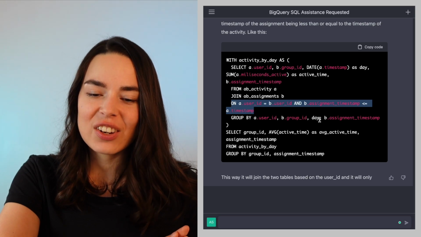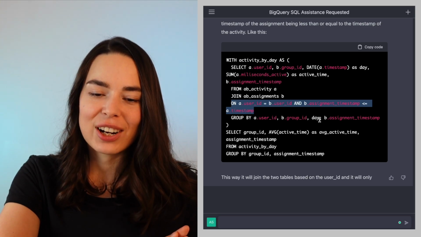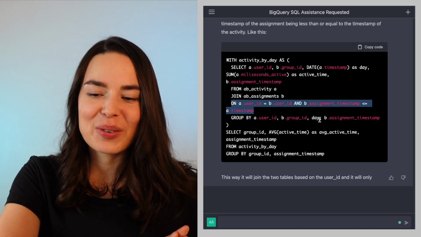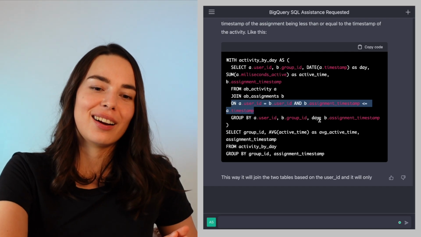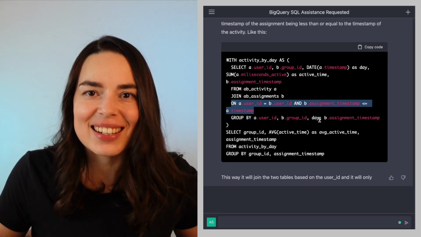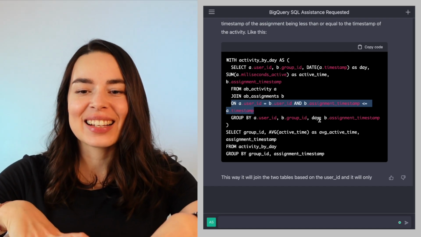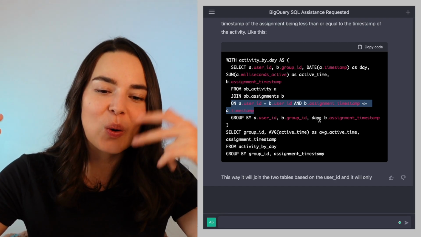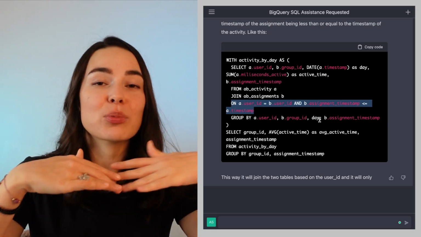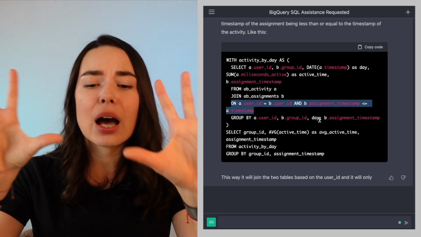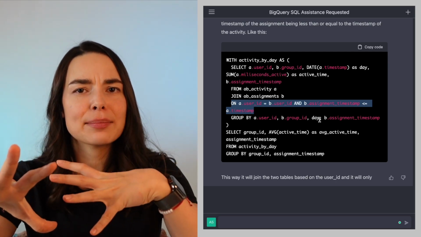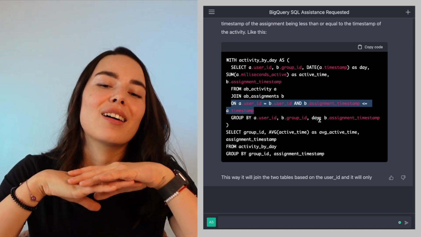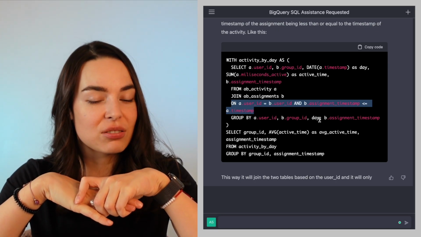Because yeah, it looks very convincing, but I think right now it's only really good for, you know, the movies where for whatever reason you have a data scientist who needs to write the query, and of course the actor doesn't know SQL, so ChatGPT can provide a very, very convincing output of an SQL query that looks like it makes sense instead of just random letters on the screen. But whether it works correctly or not, that's a really good question.